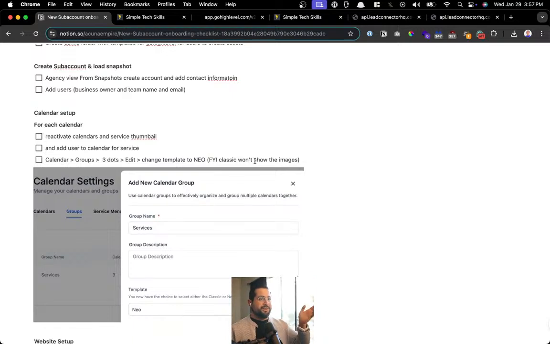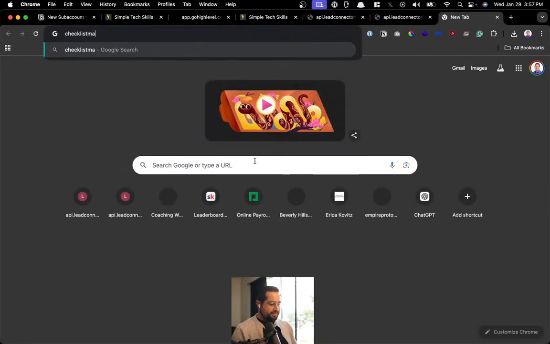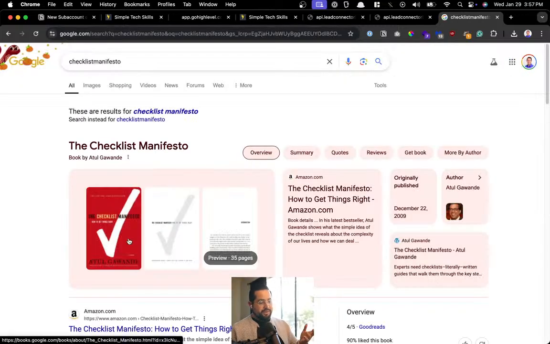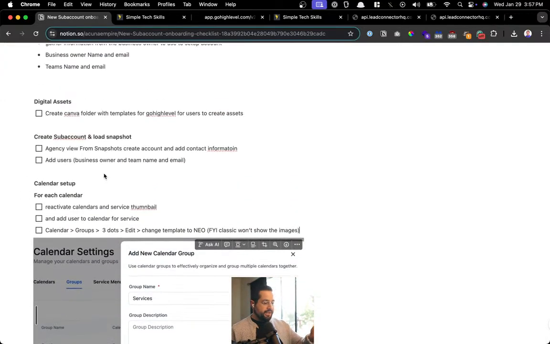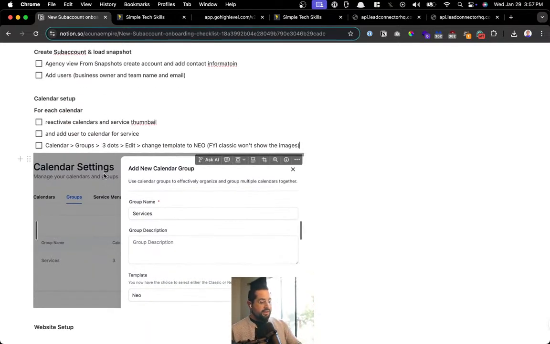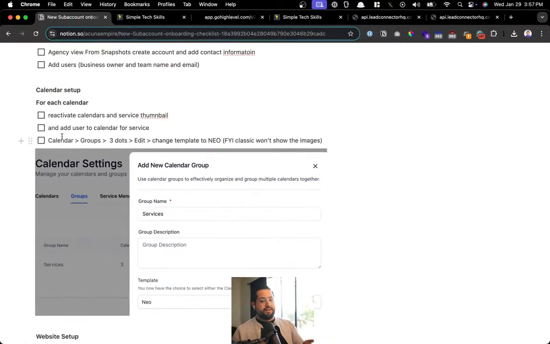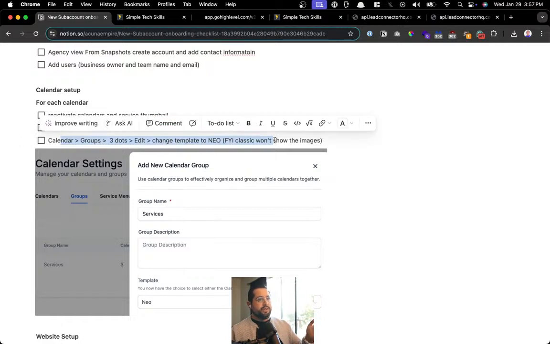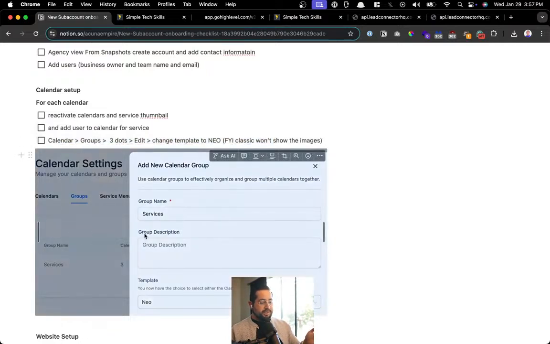And then when it comes time to, there's a great book, just so you guys, Checklist Manifesto. Great book. Basically, it says if you want to do anything with speed, efficiency, and predictability, create a checklist. That's the TLDR. So that's why here, when I go to create a new client or if I hand this off to a virtual assistant, I love adding pictures because this is technically a standard operating procedure. It's a step-by-step guide to help. So my VAs don't have to be experts in GoHighLevel. They could just be anyone, as long as they can read and follow instructions and look at the picture and be like, oh, here, groups, settings, Neo.